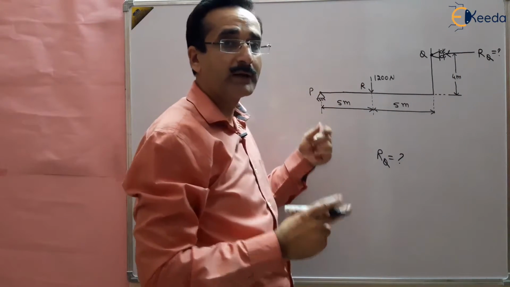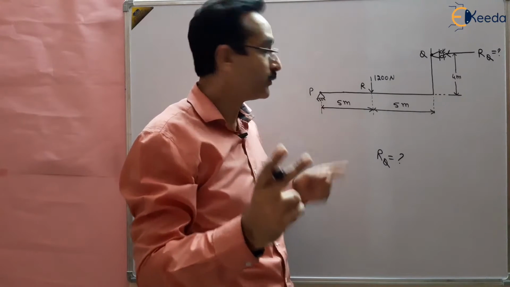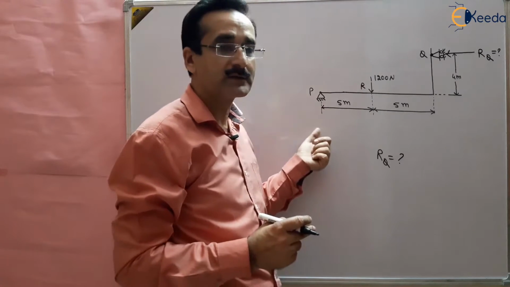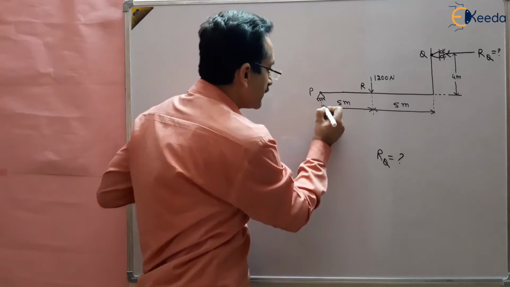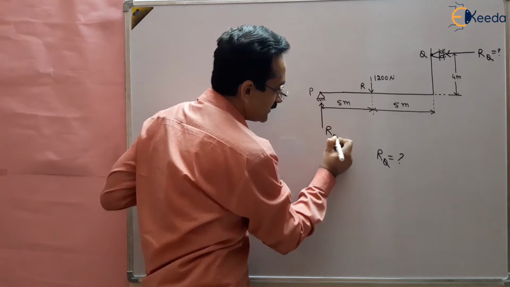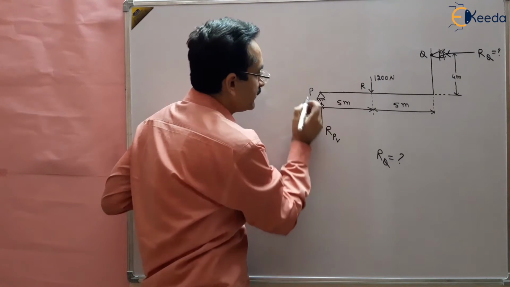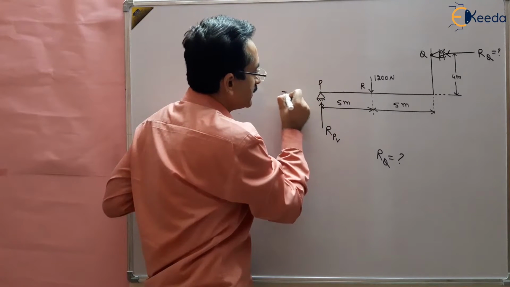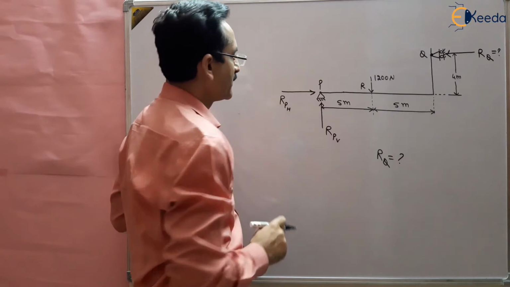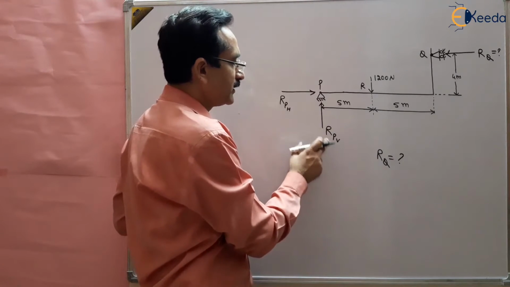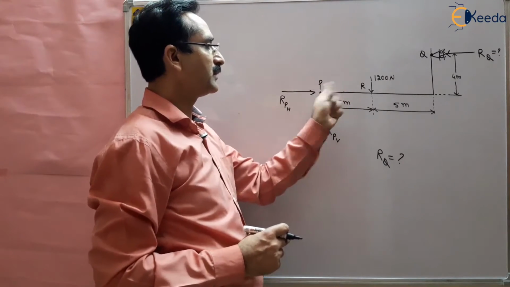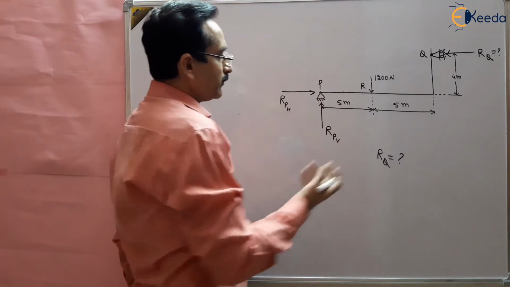And at point P there will be two reactions, because the hinge joint can take both reactions, vertical as well as horizontal. It cannot move in the vertical direction or in the horizontal direction. So there is the reaction in the vertical direction, RP vertical, and the reaction in the horizontal direction, RP, and I am writing H, meaning horizontal. So RP horizontal and RP vertical, two reactions will be there. There will be no movement, because it cannot move. It could move only if it were free to move. So it is very easy now.